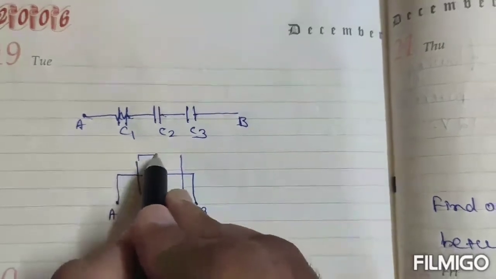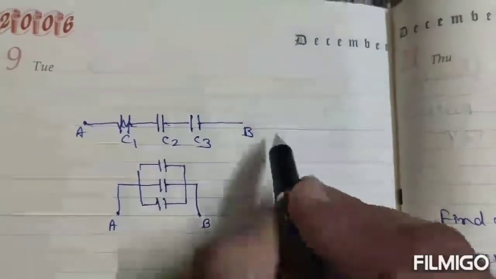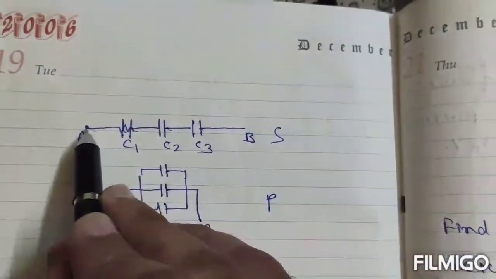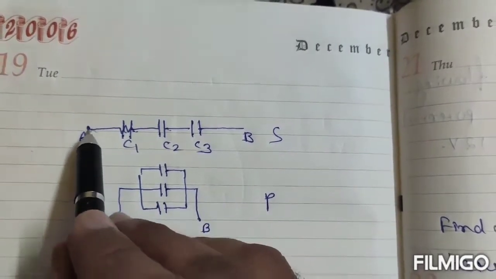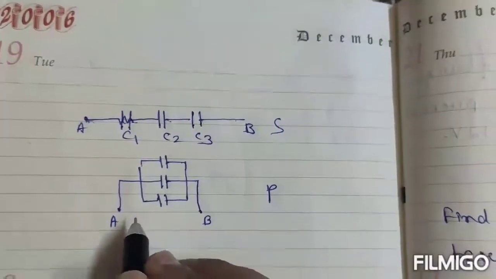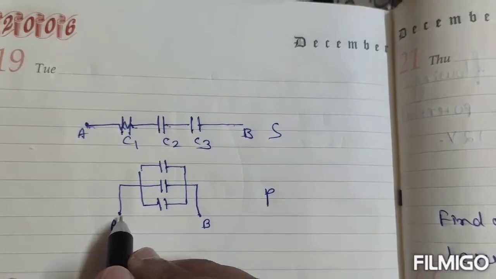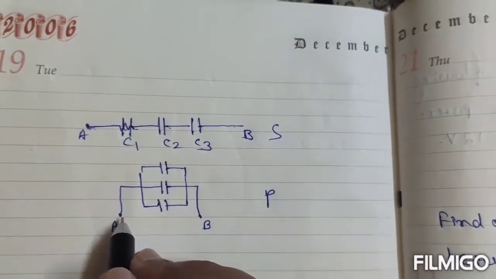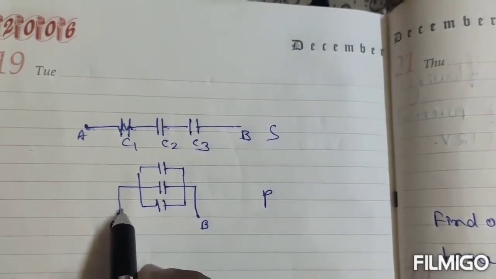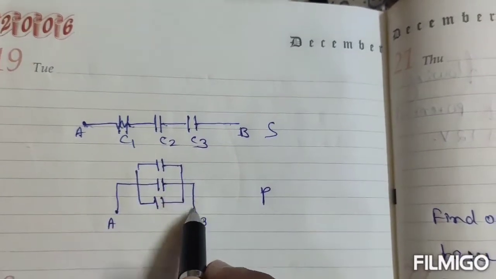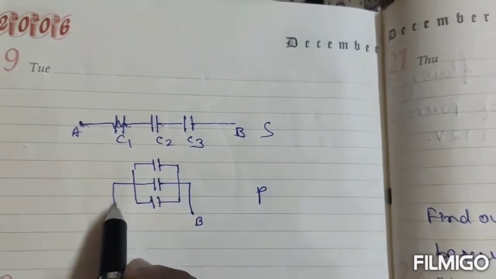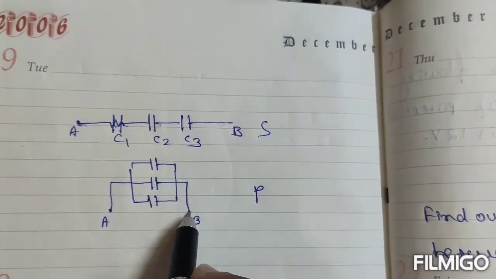like this. So what is the basic difference between the series and a parallel connection is there is only a single way to go from A to B, that is the only one way. But if you compare with the parallel connection, there will be three ways or more ways to go from one point to the other point. How many ways are there? Just check it out. This is one way to go to B, this is another way to go to B, and this is another way to go to B.